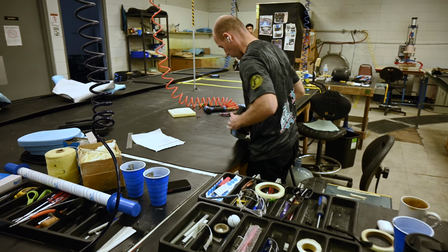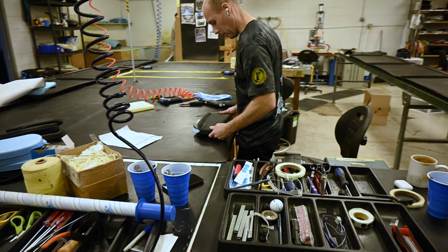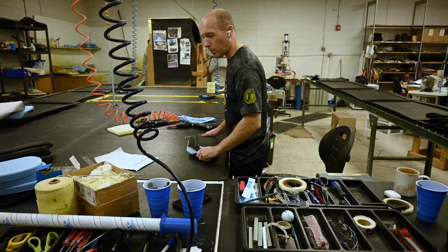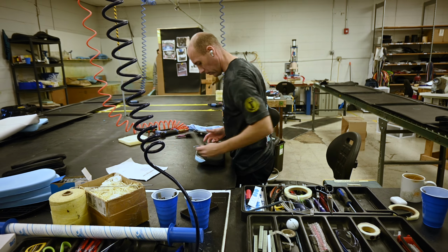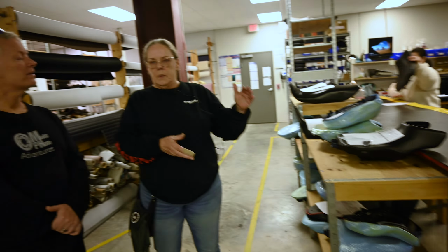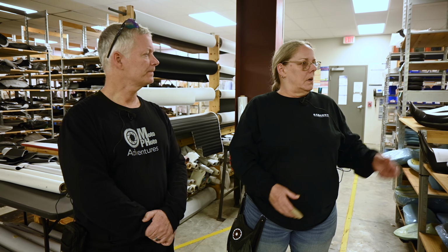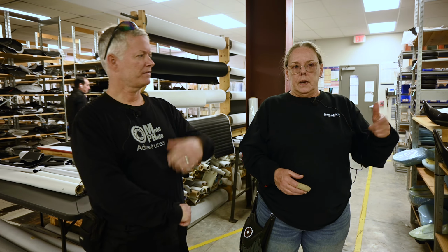I was telling you about down in the pan area where they assemble the pan and the foam together, the finished pan, the finished foam. They come up here, they put them on a shelf, and then they get a priority list. I'm not sure how their system works because I don't do that, but they've got a list of how many they need of what and what the priorities are. So they'll say, okay, we need this product first, so they'll go pull that product and install everything.